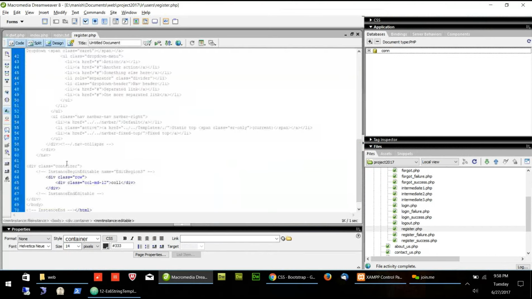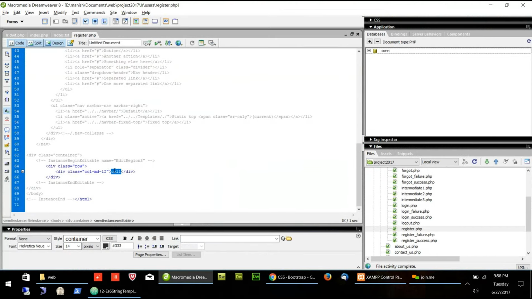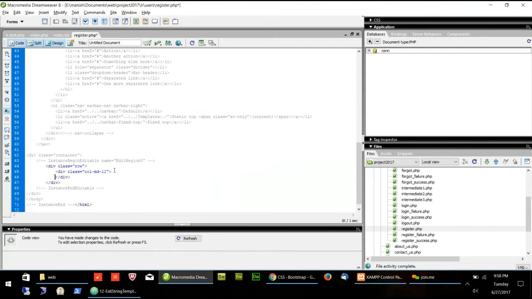I will go to my code view, and inside column 1, I will first start with an h3 tag, and here I'll say register as new user.